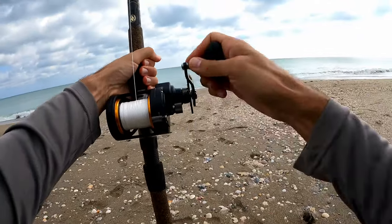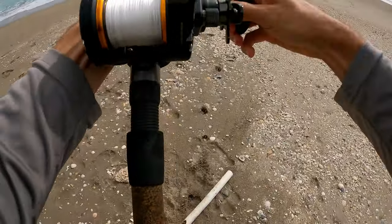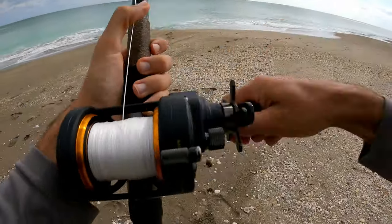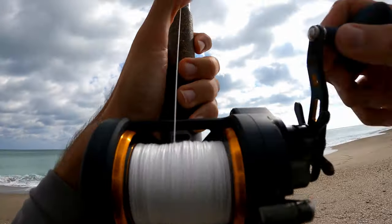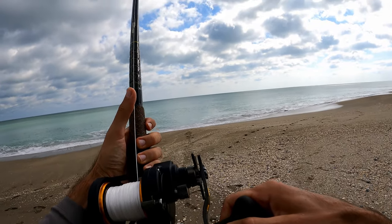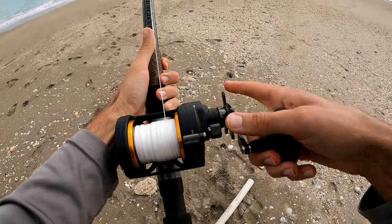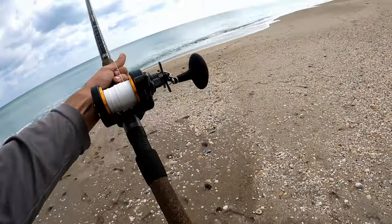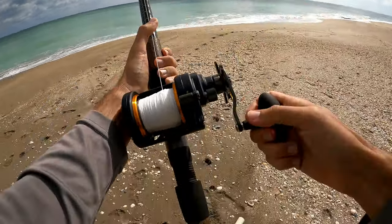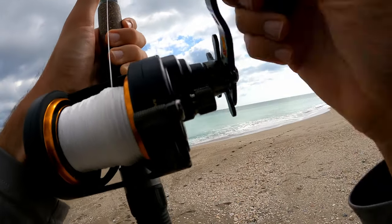What? It's still there. That's a little shark. He's going crazy out there. Come on, little buddy. I think he came off. He was jumping like crazy out there.